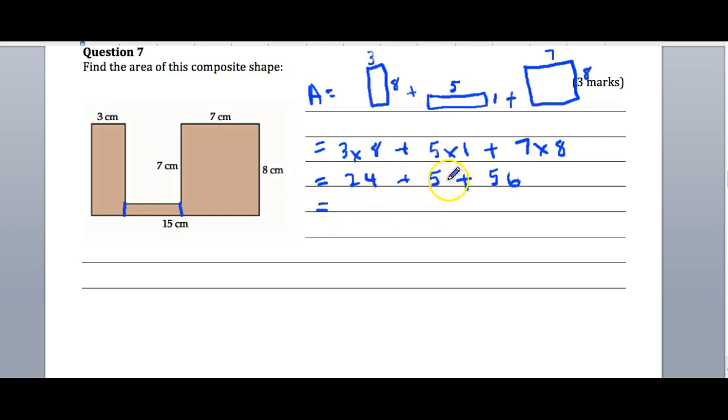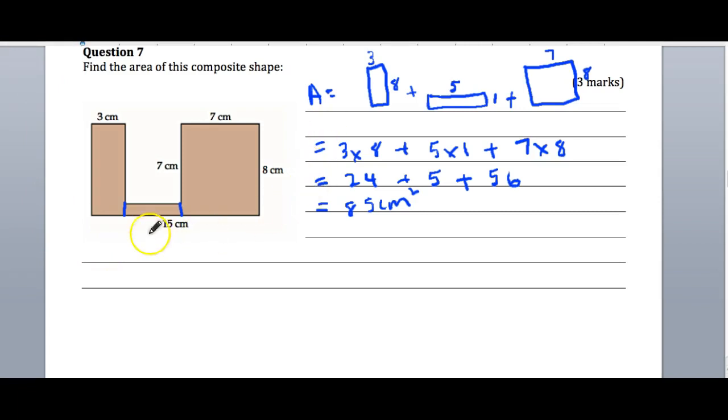Okay, when I add multiple numbers, I always look at what I can do, what's easier for me. So this 4 and 6 is like a pair because they both add up to 10. So I put that 4, gives me 60, then add the 20, makes that 80, so 85 centimeters squared. All right, I'm going to do the other way in a different color so I can just keep them both on there.